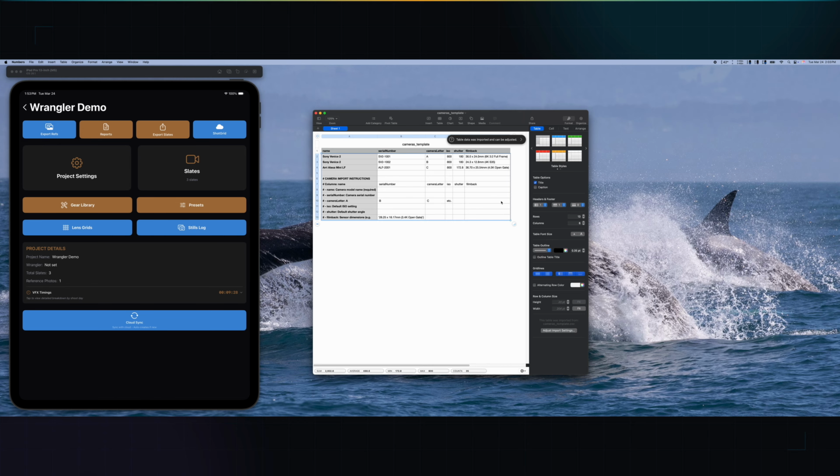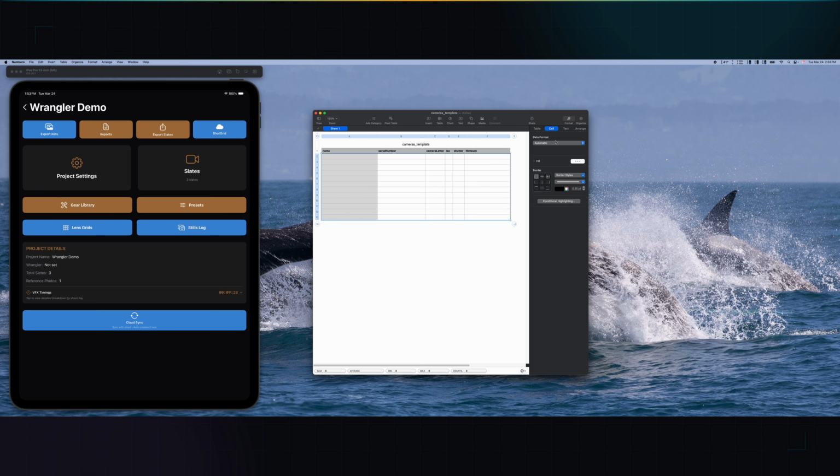We'll jump over to our Mac now. We'll just edit this in Numbers. If you do edit this in Numbers like I am here, I recommend you delete this and then go to the cell and change it to text, just so it doesn't delete any of your numbers, specifically in the serial number categories. So we'll just add some information in here.